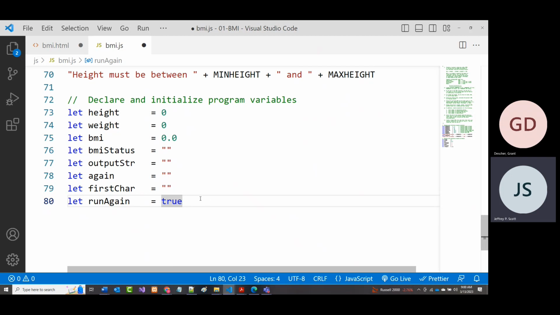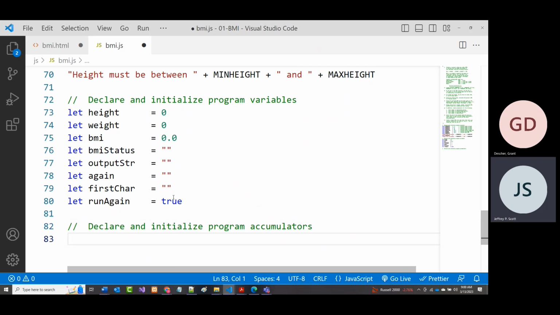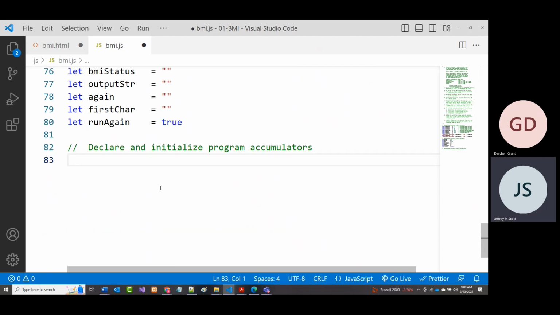All right. So they are variables, but I just put this in here so you could see this. So I'm going to declare and initialize program accumulators. They are accumulating as the program is going.